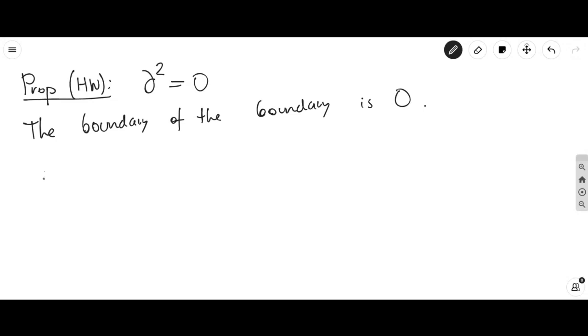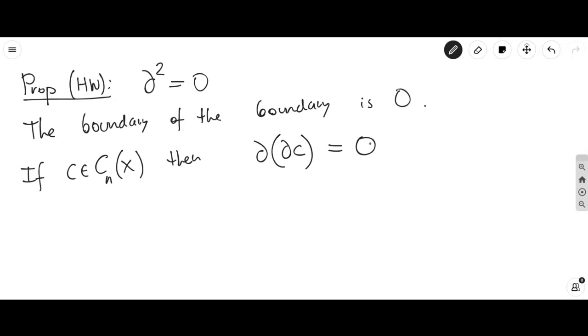More specifically, if C is some kind of n-dimensional chain, then if you take the boundary of that chain and you take the boundary of that, then you get something that's 0. Of course, assuming that n is at least 2. Otherwise, you do not talk about negative dimensional chains, but let's not worry about that.